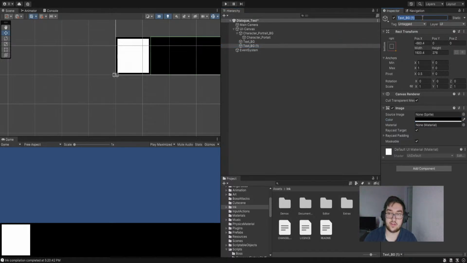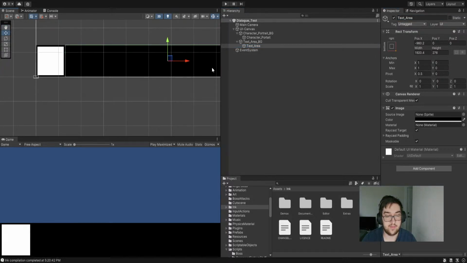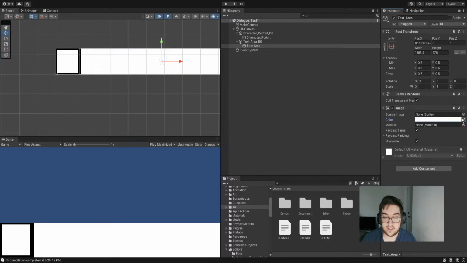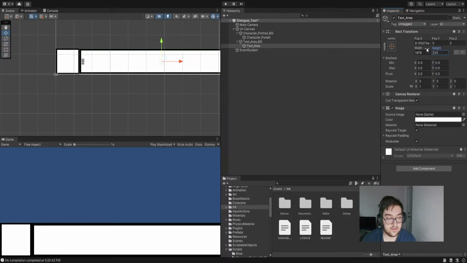Copy it. This is just going to be text area. This will be the text area background. Well, I guess really no. I think it's really text area background, different text area. I want to have a little border design on it. That's gonna be better if it's its own kind of object. So center it, and let's shorten it. I should make it white so it's easy to stand out. Let's shorten it a little bit, and then shorten the height down.